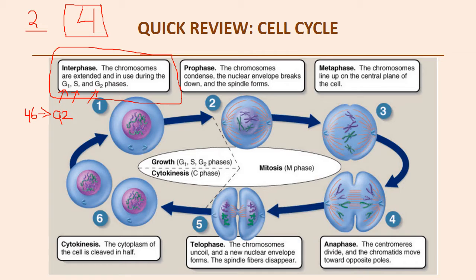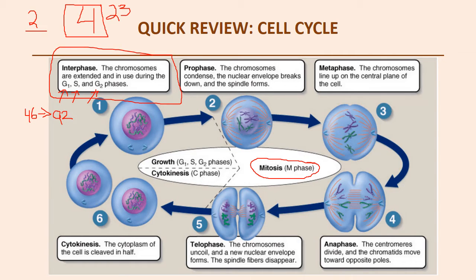And this is only seen in our gametes, or our sex cells. So when it's time for our body to produce eggs and sperm, it will use meiosis, because meiosis will produce cells that only have 23 copies of our chromosomes, which of course makes sense because remember, your gametes have to be haploid. You give 23, your partner gives 23, and now you have the baby that has 46. Now for our conversation, we're going to focus on mitosis.